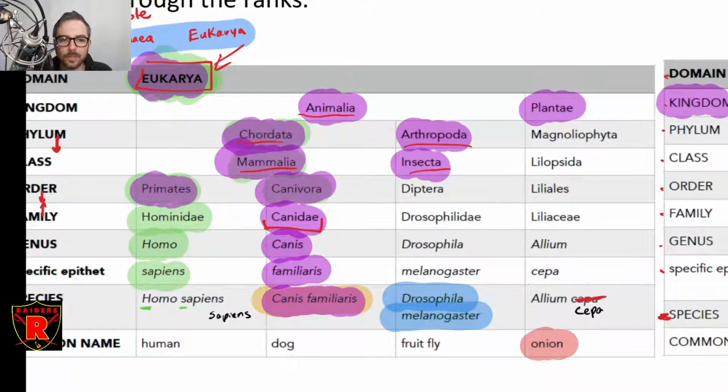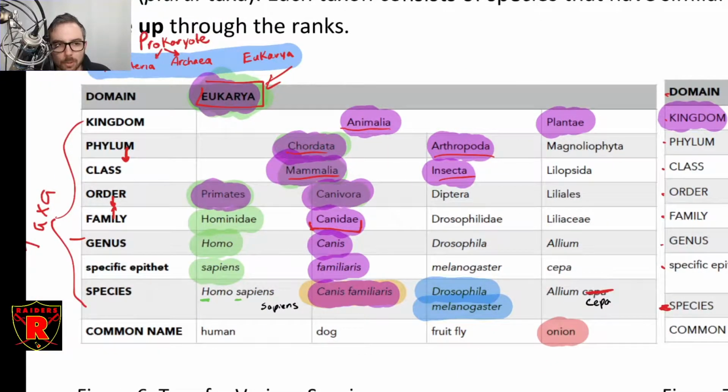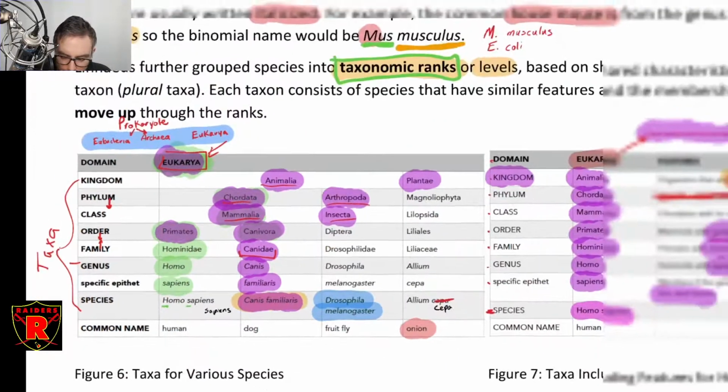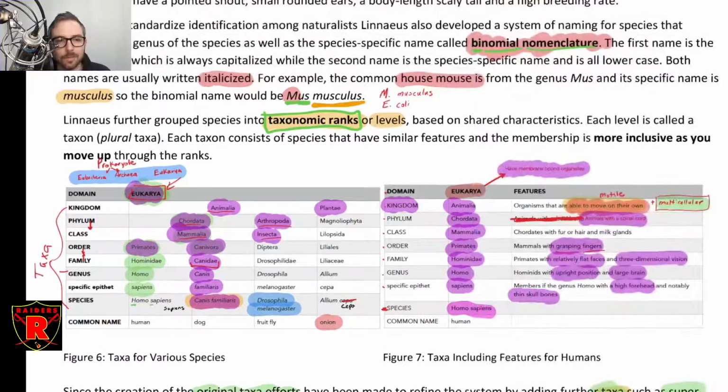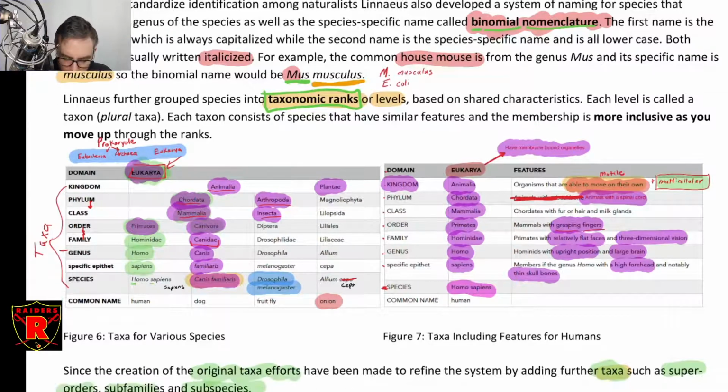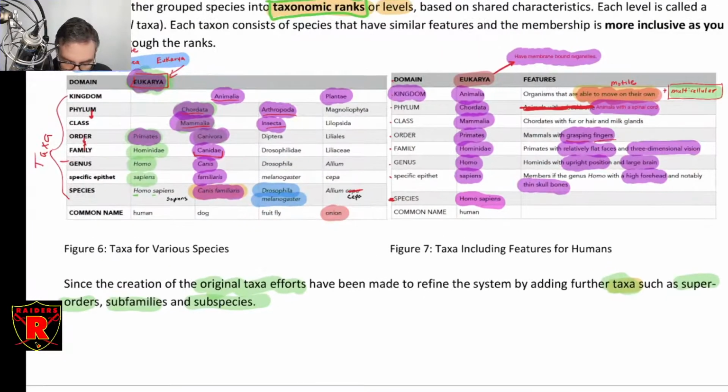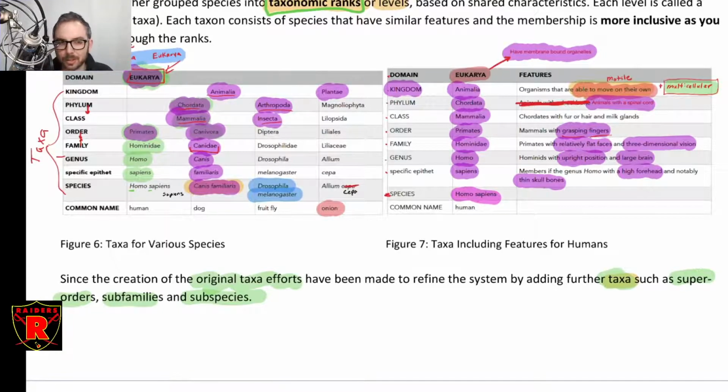So essentially, the more of these groupings that you have in common with another species, the more closely you are related to it. And we're going to talk about level of relation a little bit later. That idea is called phylogeny, and we're going to dig into that on a different day. But essentially, the more groups you have in common, the closer you are related. So this is the system of organization for life. It's called taxonomy. Before I move on, oh, and at the bottom here, I've just mentioned this. I already mentioned this, but this idea that there are levels in between these levels, but you don't need to know them for this course.